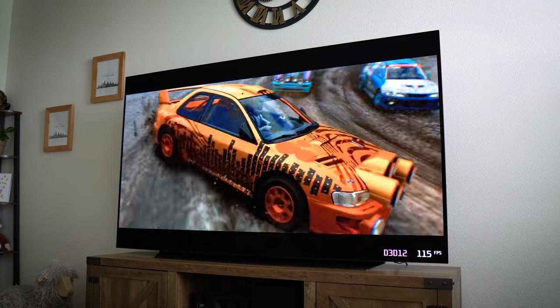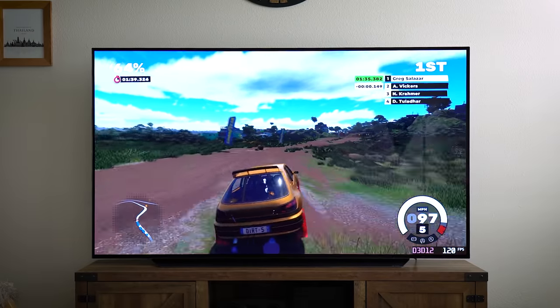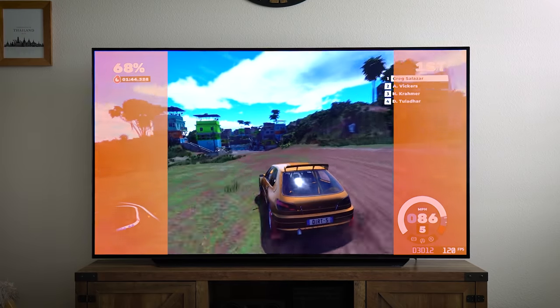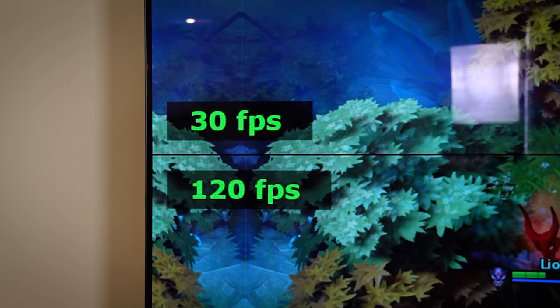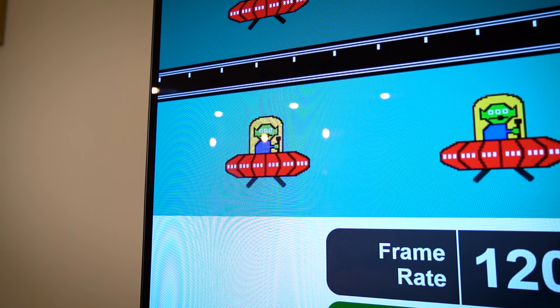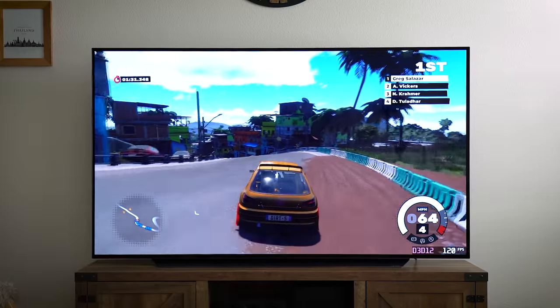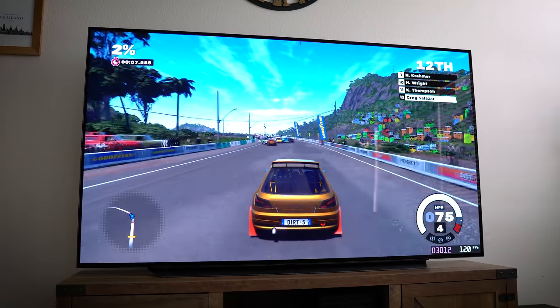Let's test out one additional game: Dirt 5. Racing games have always looked pretty good on big screens, but never this good. When your car is moving at a high rate of speed, the areas around the subject tend to be a bit of a blur — they're just moving so fast. But high refresh rates reel these images back in, making them much clearer and adding an extra layer of fluidity and immersion. Having minimal input lag is also vital for accurate braking points and turn-ins. Simply put, LG's latest OLED offerings are perfect for arcade and simulator-style racing.